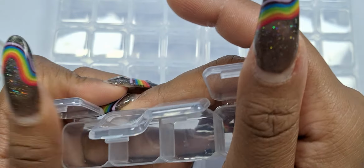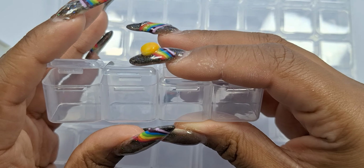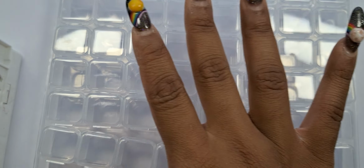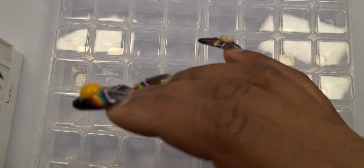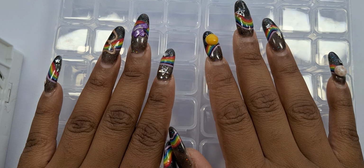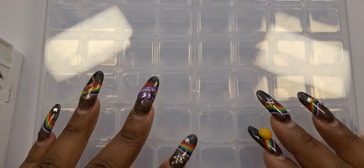Because right now my storage, like I have a lot of nail stuff. Again, I've been collecting for like 4 years. I've been doing my nails for 4 years, and when I first started, I went kind of crazy. But I wanted ones that you can open individually, because a lot of them are in big cases like this, but the actual compartments are stuck there. They are stationary, you can't move them. So that can be a little difficult when you're opening the whole case in order to use like one thing. So I wanted to get something like this, but it's not to transfer my old charms. I'll just leave them where they are. I did buy a bunch of new charms, so I am excited to show those.